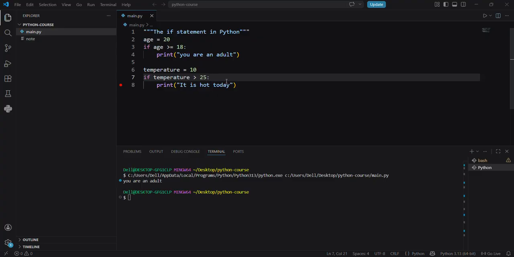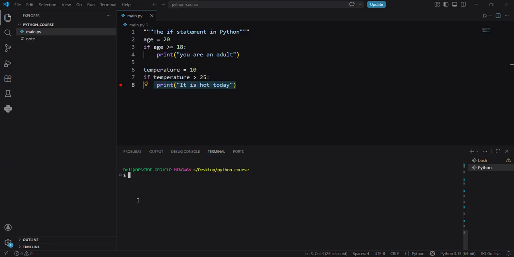This is what I mentioned: this condition must be true in order for the body of the if statement to be executed. This is the body of the if statement, and the condition should be true in order for it to be executed. You need to keep this in mind.